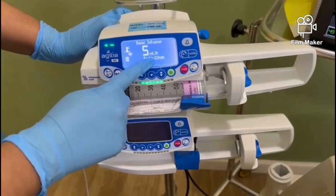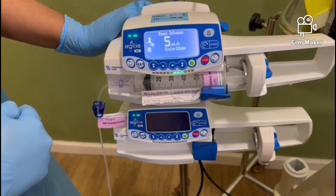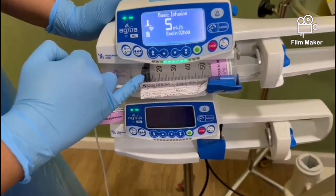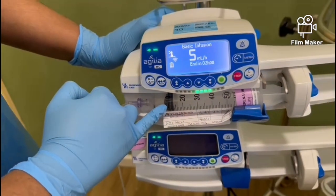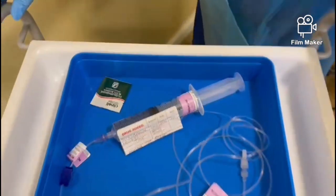Here we are shown a single strength noradrenaline infusion with 2 hours left and 10 ml left in the syringe. The SOP stipulates the infusion should be changed 1 hour prior to the end of infusion or a minimum of 10 ml left in the syringe, whichever comes first.